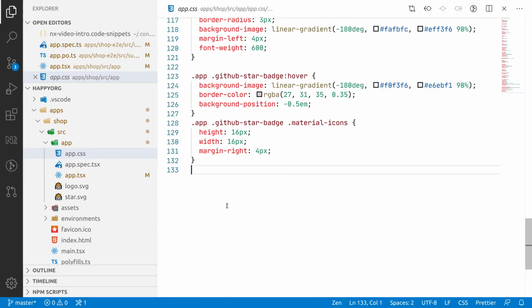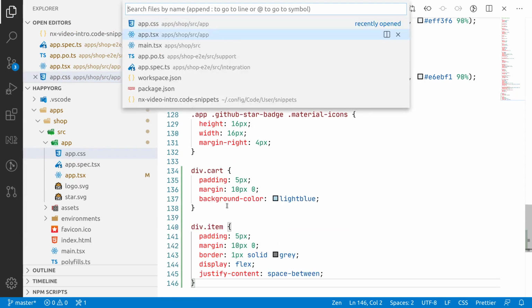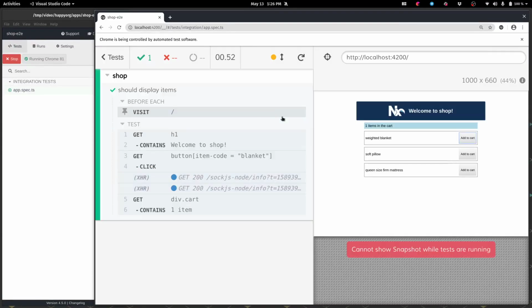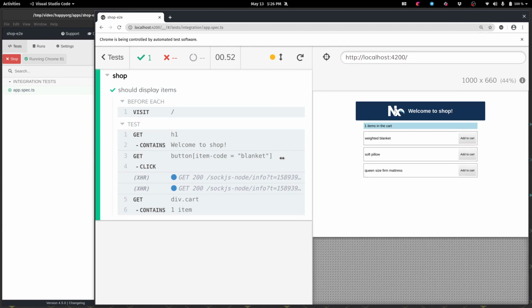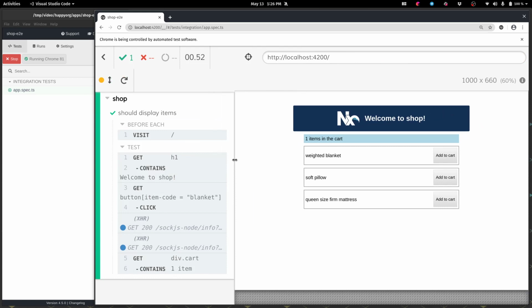So let me add a few styles so it doesn't look super ugly, okay? So if I go back right now, and if I refresh, I will see that my application is working, right? I was able to, if I can zoom in, to build an app where I can add items to my shopping cart. Nothing really interesting going on here.